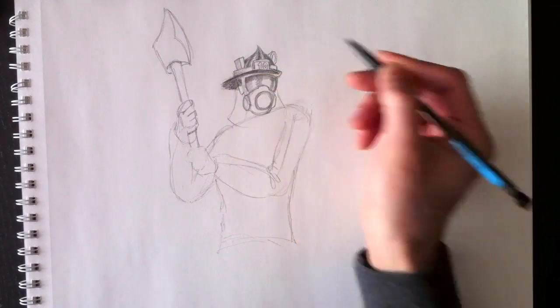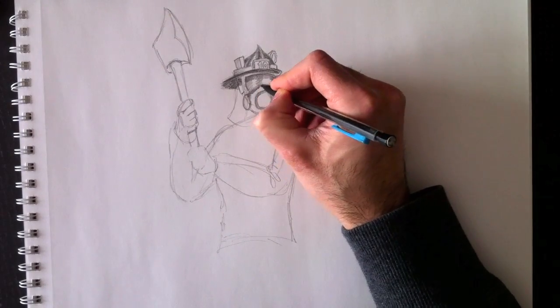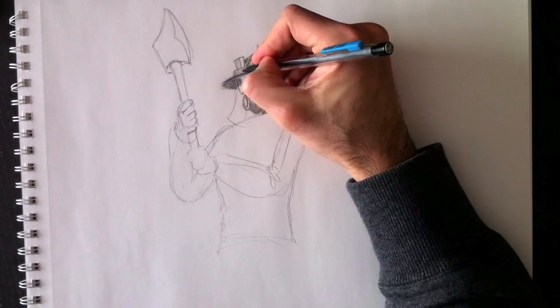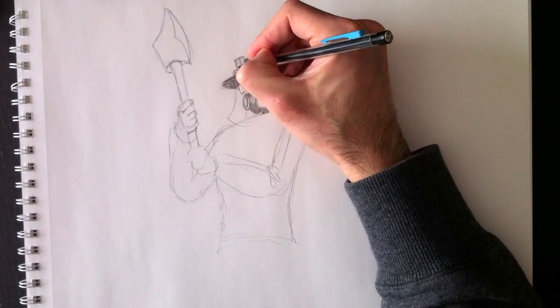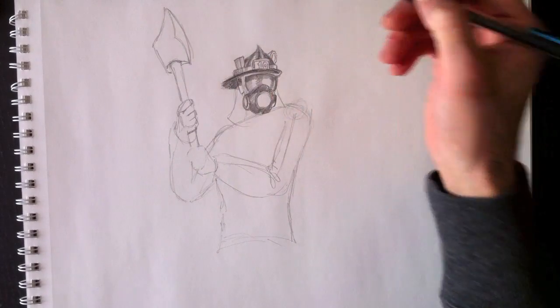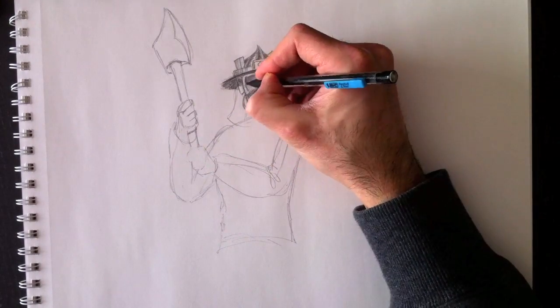Lorsque j'accélère des sections, c'est parce que je colore le tout en foncé, et puis je présume que ce ne sont pas des sections intéressantes, alors j'accélère le tout. N'oubliez pas, vous pouvez toujours arrêter la vidéo ou la reculer si vous avez besoin. So the parts that I fast forward are generally coloring portions, and I accelerate them because I find that they're boring to watch. If you find that I'm drawing too quickly, well, don't be shy to pause the video and to rewind it if you need to.